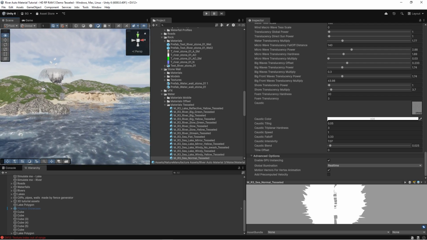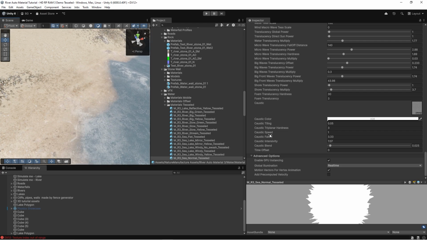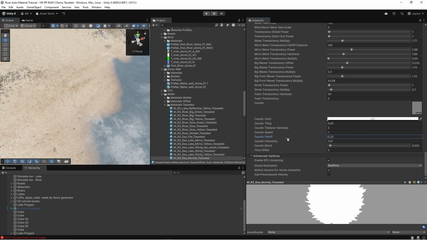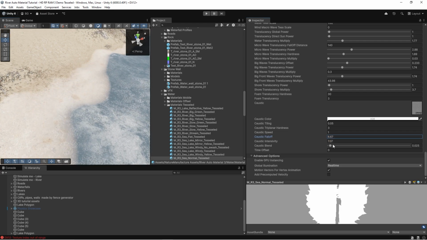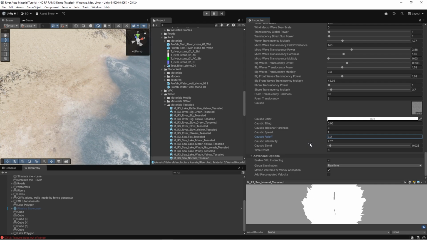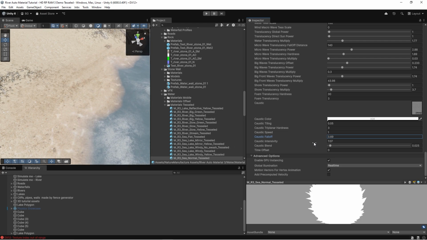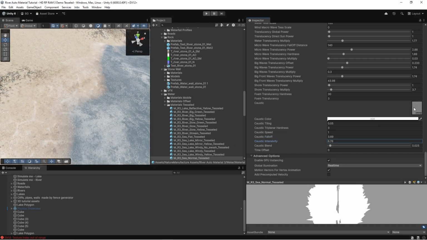So everything that will help you to achieve a nice caustic effect, because maybe you want a less bright effect, or with less falloff on the texture. It depends which texture you will put.